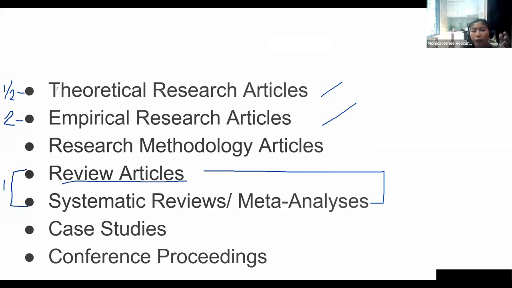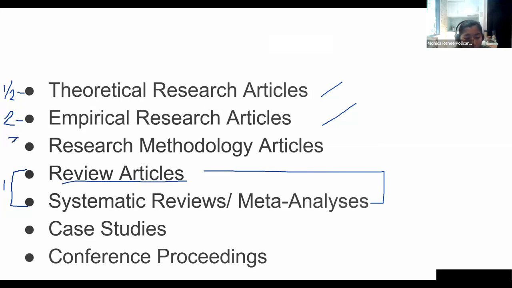So hindi naman pwedeng lahat ng makita mong empirical articles kukunin mo, no? Hindi ka naman gagawa ng systematic review. All you need to do is to be updated on what others have done, and you want to make sure that you understand well what they did and how they arrived at certain claims. Okay? So dito mahahasa yan sa pagbabasa ng empirical research articles. Okay? But do not absorb it as it is. If you have some reservations about how they interpreted it, then you can take note of that, as part of your notes.